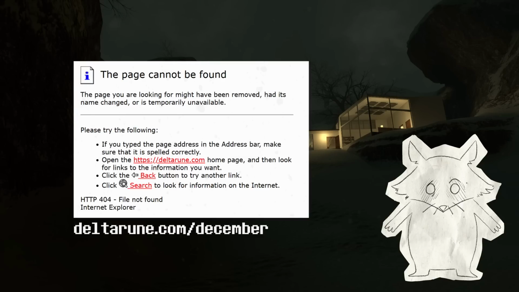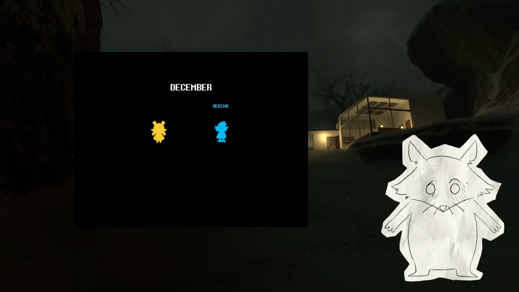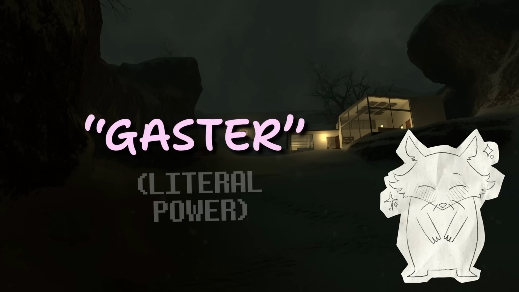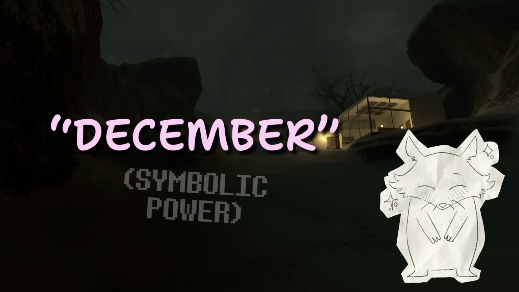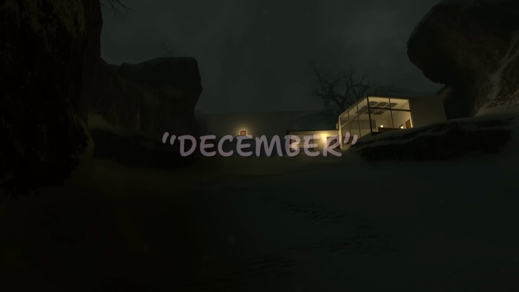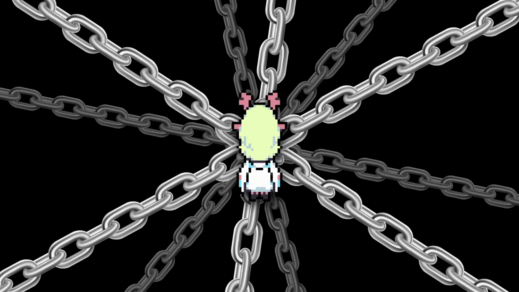The page for December in the Spamton Sweepstakes ARG leads to a fake 404 page, and the word December causes Noelle to break down during the spelling bee with Birdley. So, like Gaster, it seems like December also holds some inherent power. Thematically, this ties in to what December's absence is to Noelle: a prison.